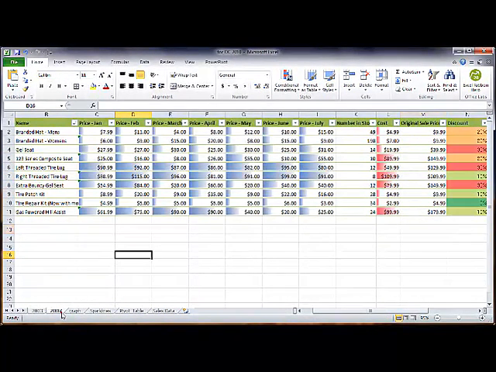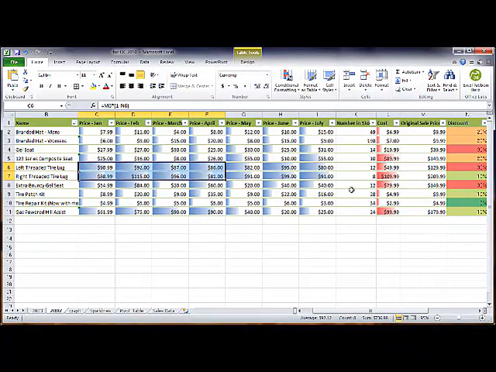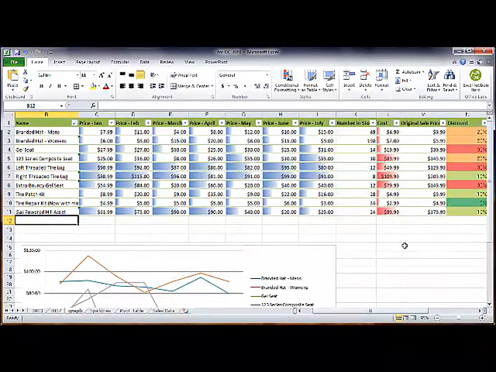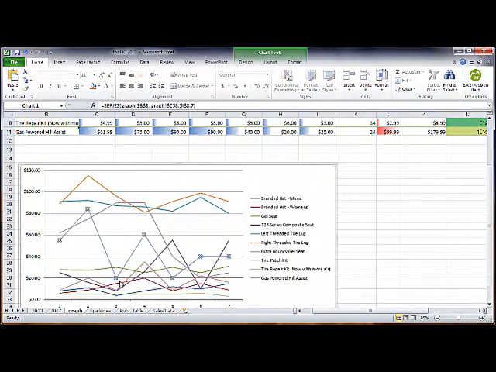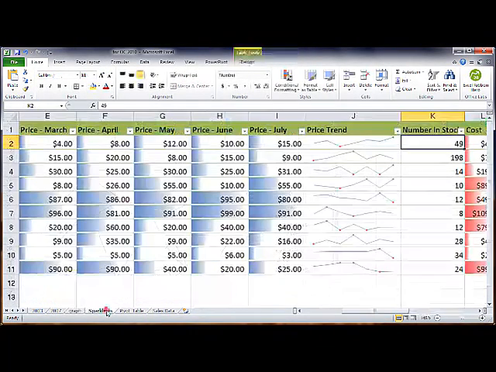Now, in 2007, we introduced conditional formatting. This gave you graphic representation of, you could see the costs, you could see the lower discounts pretty easily. But look, if you're looking at trends, you'd have to go to a graph and look at this. It's a jumble. I mean, I have to do like a roller coaster with my finger to go up and down on these lines to try to figure out which one's trending well at the end of the year. Aha, this is where Sparklines comes in.